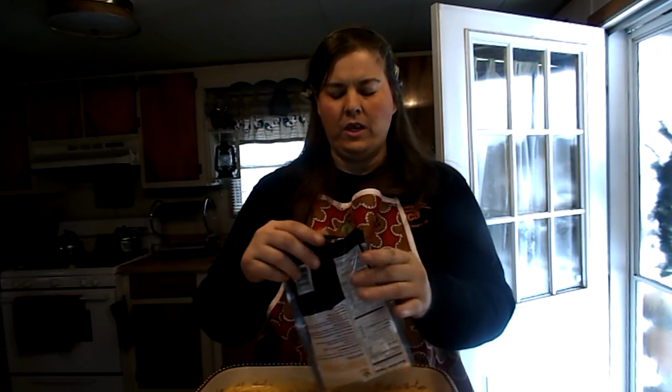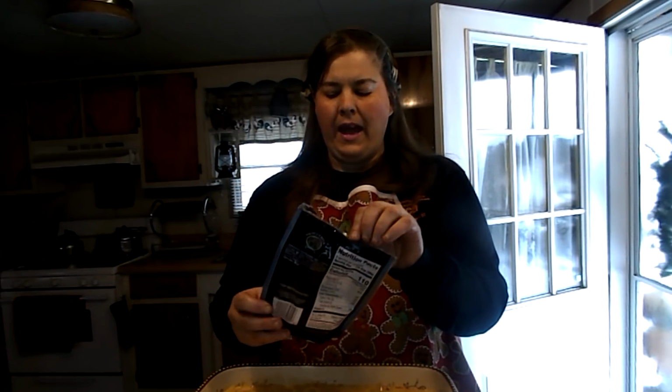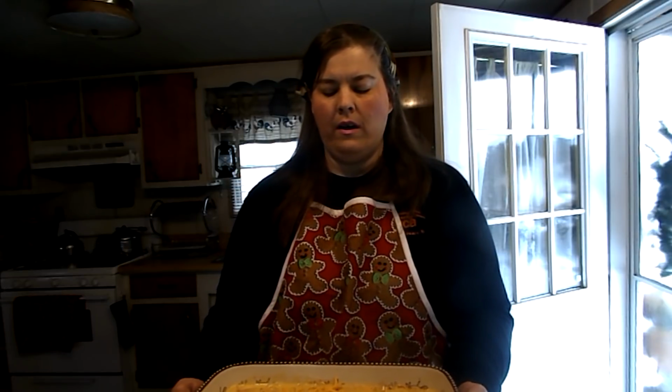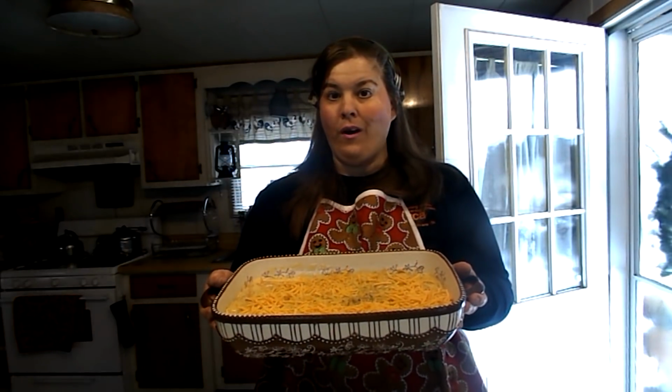So I'm just going to sprinkle some cheese on top. It's not really going to hurt anything. And like I said, it doesn't call for it, but I had a couple of these little packs that really needed to get used up. So we're just going to sprinkle some of my shredded cheese on top like that. There you go. You're going to bake it at 350 for 1 hour. And I'm going to show you, of course, what it looks like when we're finished.